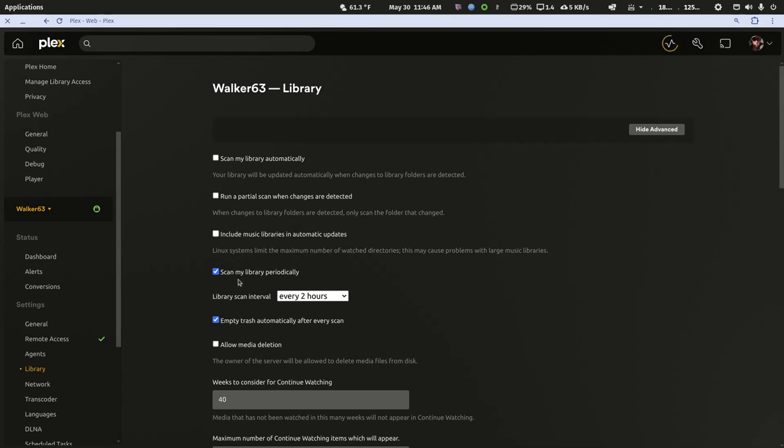I scan every 2 hours. On a lower end system you may think that's crazy, but an 11th gen i5, even the mobile version I'm using, has so much power you don't even notice a scan is going on or that they happen that often. So it's a set it and forget it setting on my server.